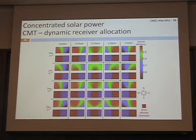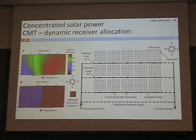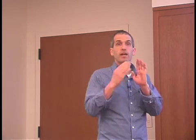Here you can see the differences along the year, along the day, on four different days throughout the year. This is what we call half field sharing. If I go backwards, we can share half the field, as we do here, or we can share the whole field. We call it full field sharing. Or we can also open the receiver: the configuration I showed you only has a north aperture, so the receiver itself is blocked and insulated, and its aperture only faces north.